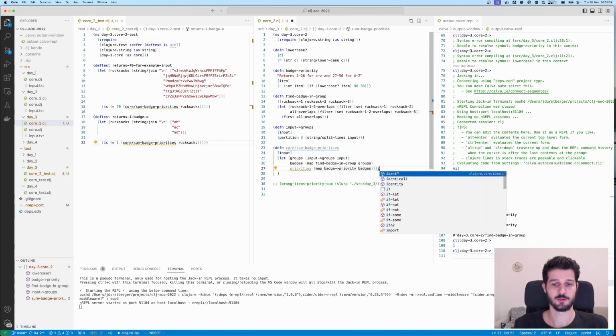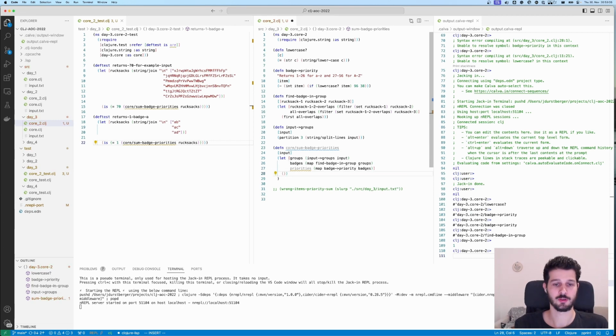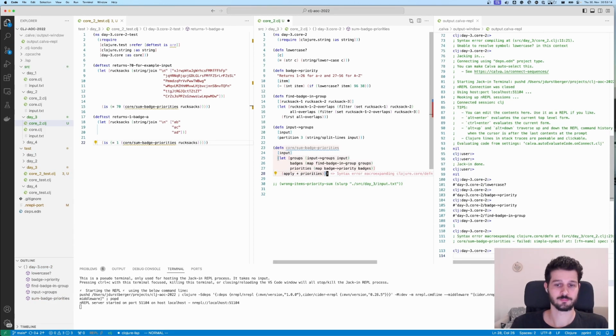And then what we return is apply plus priorities. Simple.